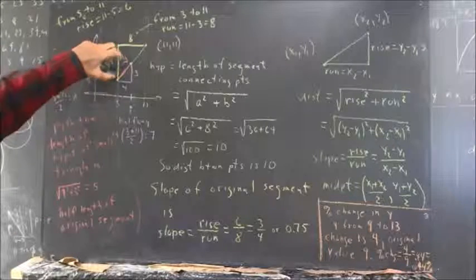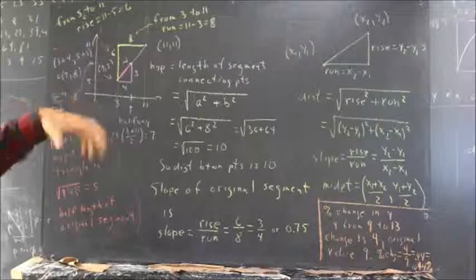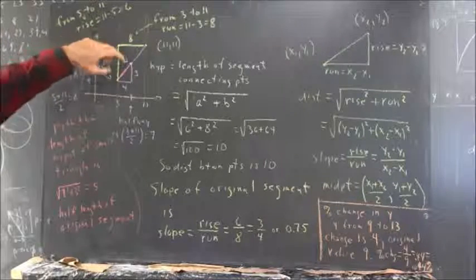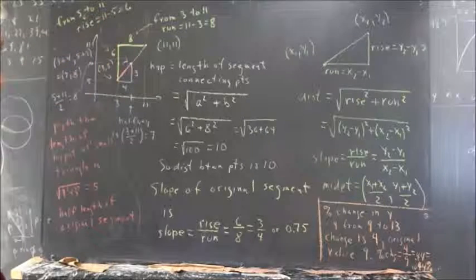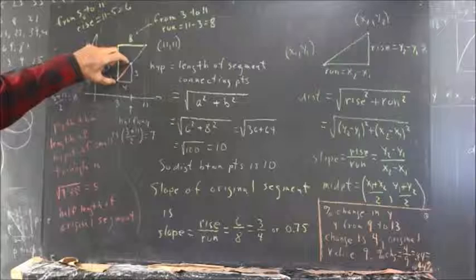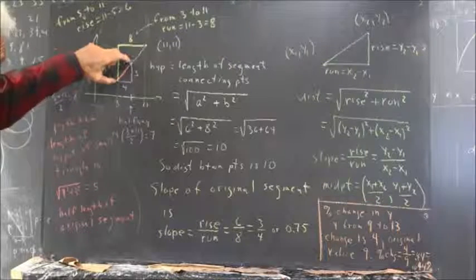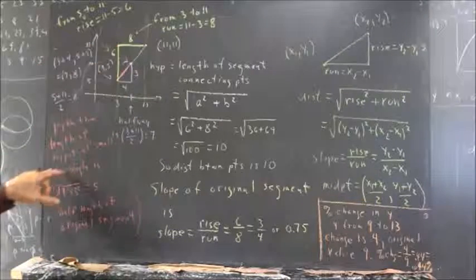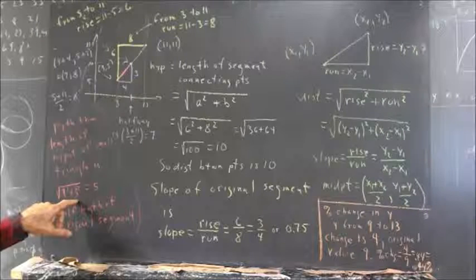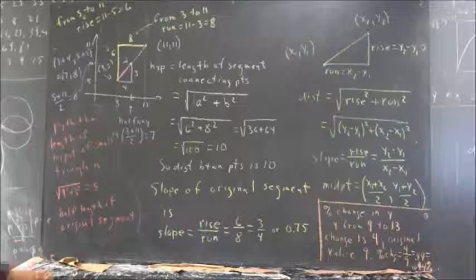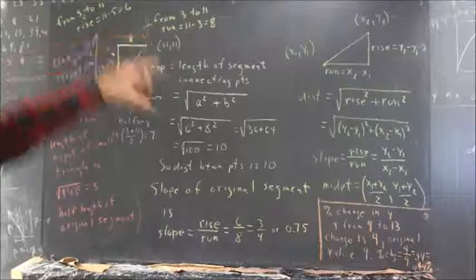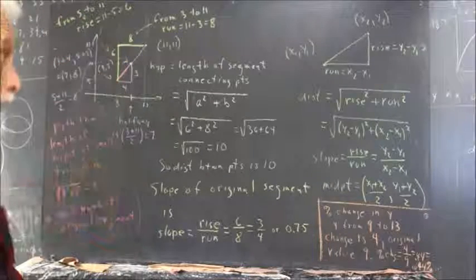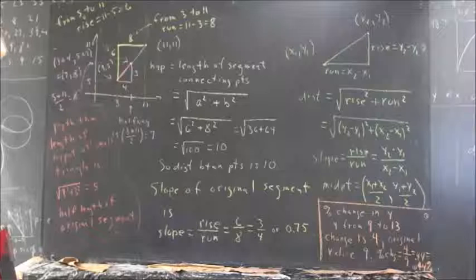Another thing you were asked to do is use the Pythagorean theorem to reinforce your conclusion that this is the midpoint. You're not actually going to prove it, but you're going to reinforce it. So we're trying to find this red segment, this hypotenuse. The legs are 3 and 4, so the Pythagorean theorem says that this red segment is going to have length the square root of 4 squared plus 3 squared. If you work that out, you get 5. And that is half the length of the original segment. Remember, that length was 10. So that reinforces your belief that you've correctly found the midpoint, or that you've at least correctly located it.